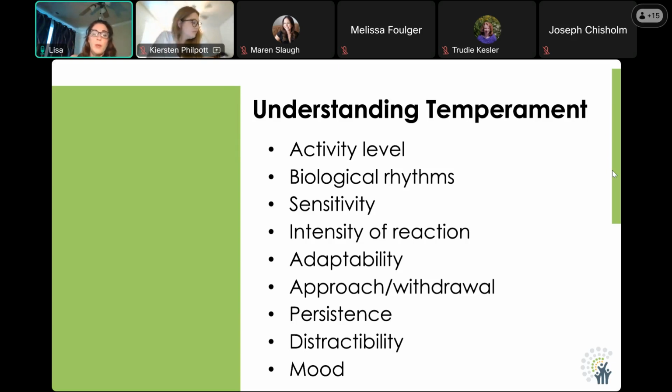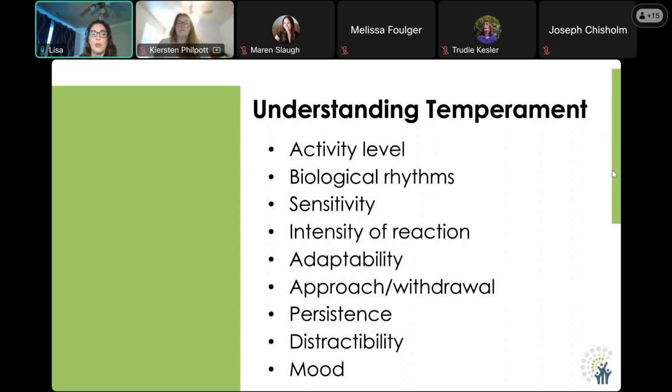Biological rhythms. Some people are very scheduled and structured in terms of when they eat, when they sleep, when they go to the bathroom. When they do not stay on this regular schedule, they're all out of whack and they're going to have issues. You've seen it in your kids. They didn't eat lunch on time and now they're a mess, crying, having a breakdown. They didn't sleep enough. They stayed at grandma and grandpa's house and got to stay up, and now they're having a meltdown and it's going to be that way all day.